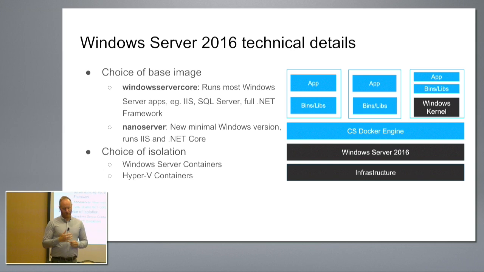The other option that you have is Nano Server, which I mentioned before, which is a new minimal version of Windows. The good thing about that is that the base layer is way smaller, so fewer updates, all the rest of it. But it's not a complete Windows userland, so you're a little bit limited in the kind of Windows apps that you can run in there. But Microsoft has ported IIS, and the .NET Core version also works in Nano Server. So you get to choose between those two base layers. And then there are of course base layers built by other people on top of those two. Microsoft also maintains Docker images that have IIS or .NET or SQL Server pre-installed that you can just grab from Docker Hub.